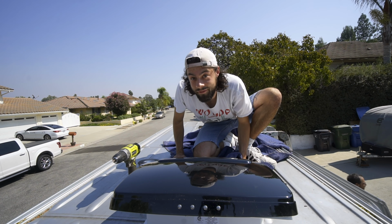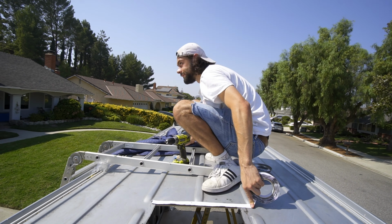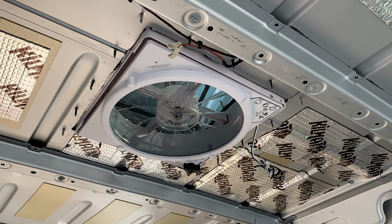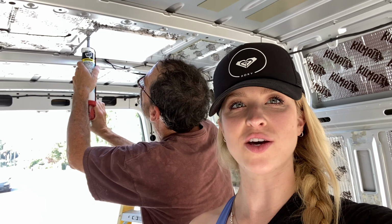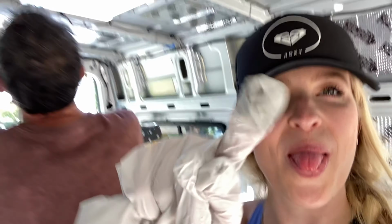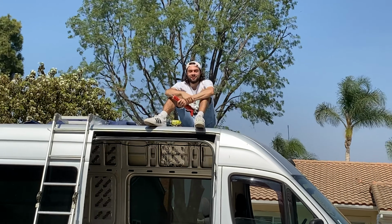Fits like a glove. So now we're going to put some caulk on it to protect it. Installing the second one. The Fantastic Fan is a little bit simpler. Putting it in. Oh! Fits like a glove. Okay, so Phil is going around all the fan lines and I am here to smoosh it in. We're so close to being done with today's project.